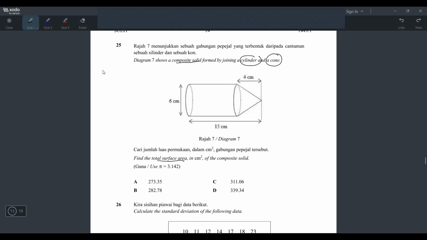First of all, let's talk about the cylinder's surface area. Cylinder, when you open it, it will look like this. Cone, when you open it, it will look like this. For the cylinder, TSA stands for total surface area. Circle we all know is pi r square, but have to times 2 because got 2 circles. Rectangle's formula is base times height. The base will be 2 pi r, and the height will be the height of the cylinder. The base here is equal to the circumference, because eventually you will fold this rectangle to form a circle, and join the ends together.